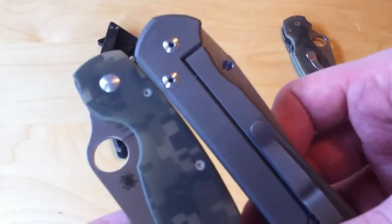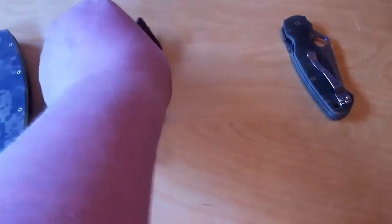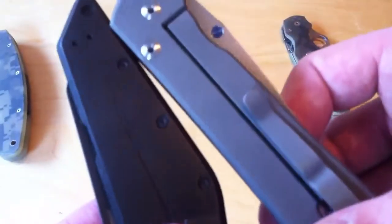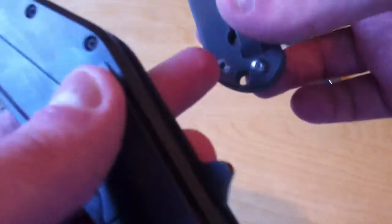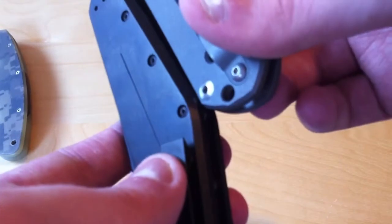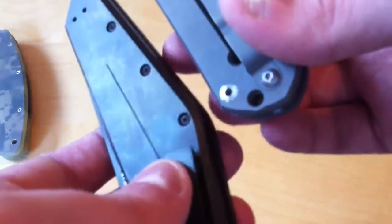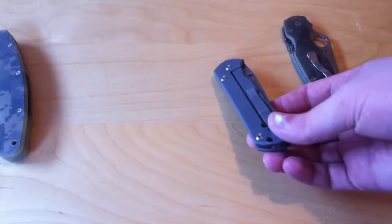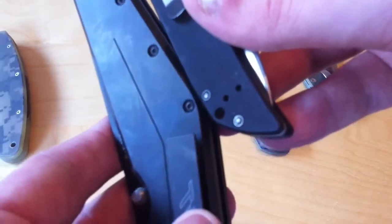So you can see the Sebenza and the Parrot 2 have nicely large size screws. And the Tilt here, interestingly, I just noticed it has pretty small screws as well. Now granted, the screw is not the same diameter as the head, but it's the same on these two. So by comparing the heads of the screws, you're comparing the actual threaded part too, because that's thinner on both, if that makes sense. Another knife I have here, the Skyline, its screws are a hair narrower than the Tilt.